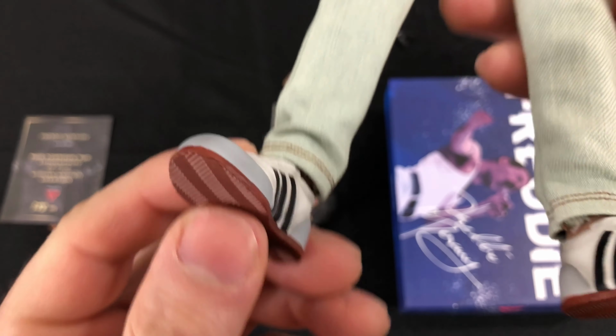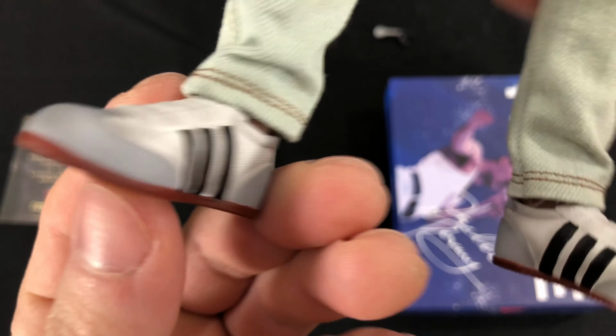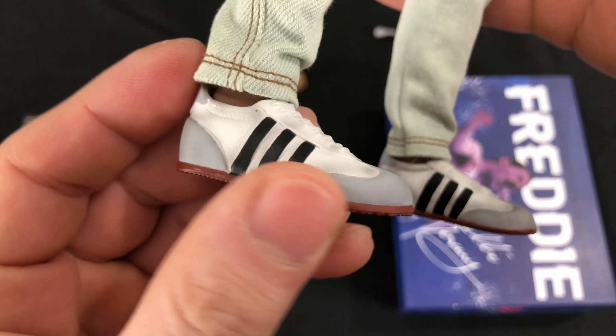Sneakers are very well done. Right, they got multiple little color variations going on there. It's not just one solid. It's a solid piece of plastic.